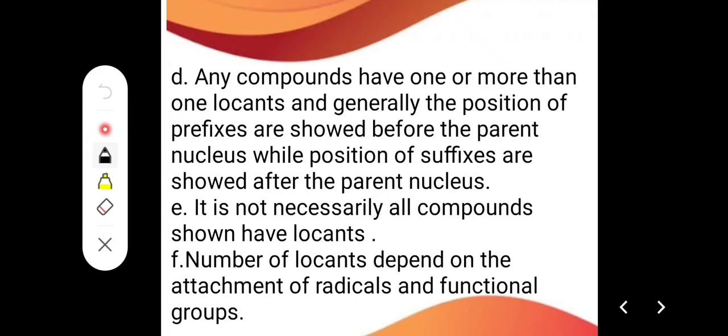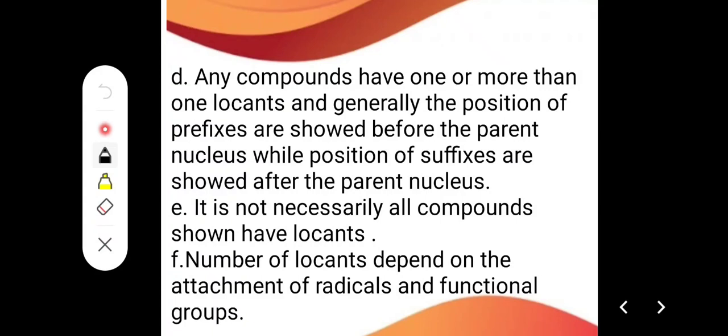If there is one chain, a hexane chain with 6 carbons, sometimes we may omit the numbering altogether. We may consider only that this is a normal hexane. Sometimes we may not consider the locants or positions, alpha, beta, gamma, or 1, 2, 3, or A, B, C, D, and so on. So not all compounds necessarily have locants.